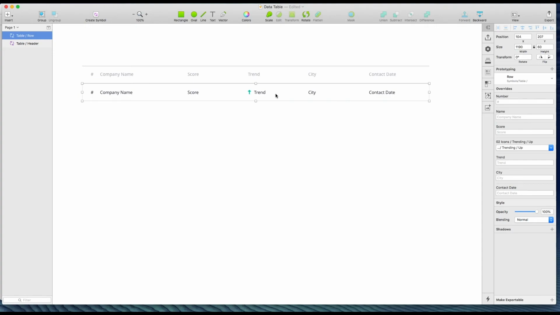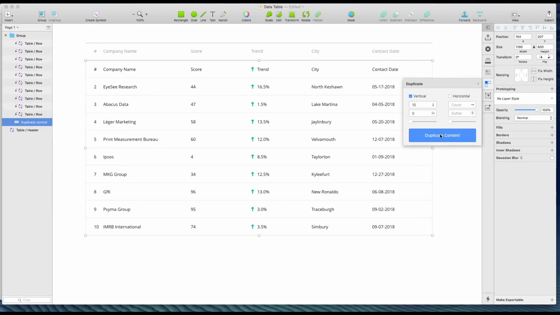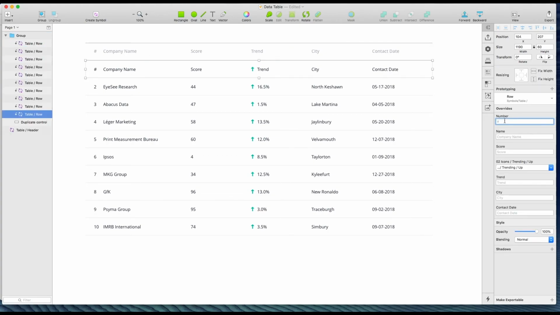But what I need the next piece to do is, I said we're going to create 10 rows. So let's give it a shot here and see what happens. It's not showing me those values that I put in there, so I'm a little concerned, but over here on Craft, we click duplicate. We're going to do a vertical duplication of those rows, and I wanted 10 of them. So cross our fingers and duplicate content. Fantastic. Look at that. For some reason, I did something wrong. It didn't keep my values on this first row. I may have to go manually add those values in. But since I have my overrides, it doesn't take too much to do that.